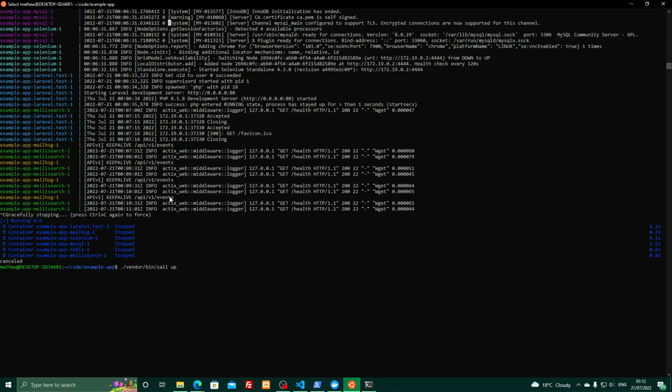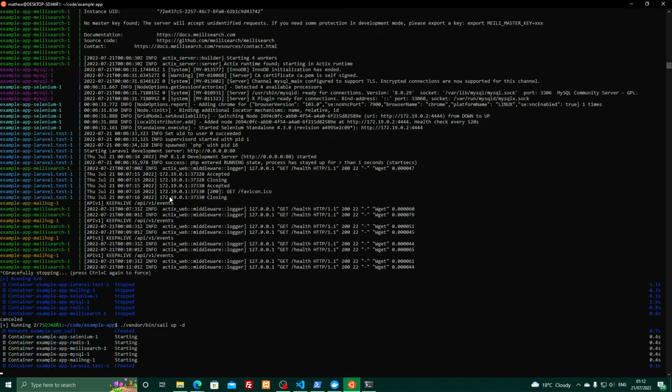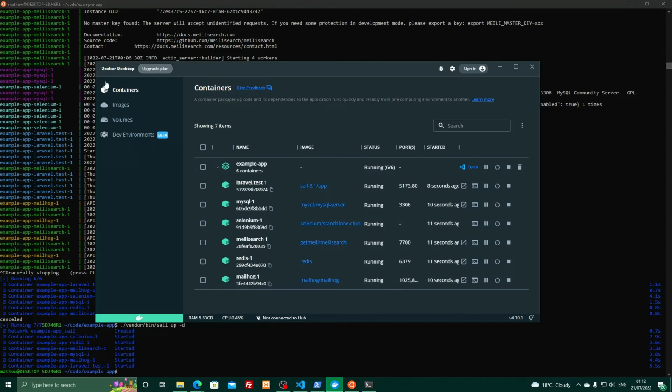So what you can do is tag on -d. That will run the server in detached mode. And what you will see when it's started is we won't see any log or any output. It will take us back to our example app folder as if we're not running any command. To then stop the server, you can go into the Docker application, go to your container and just stop it, and that will stop your server.